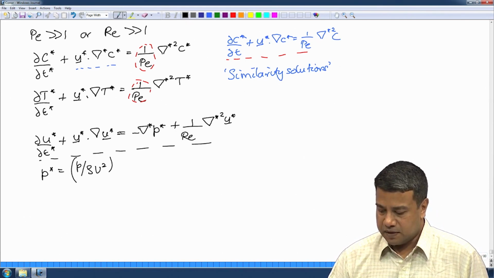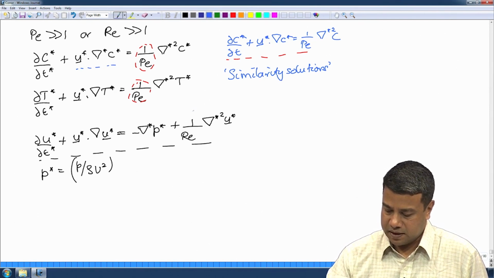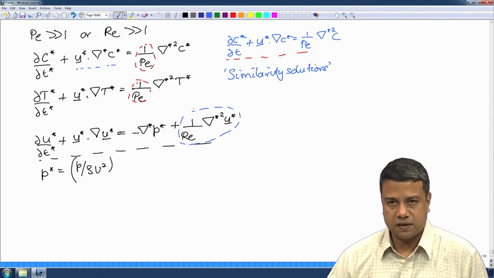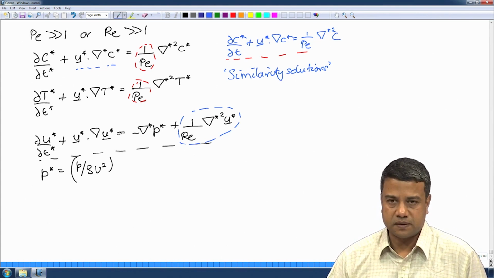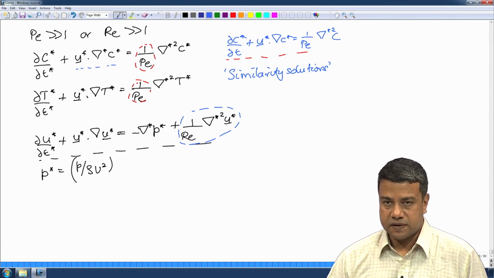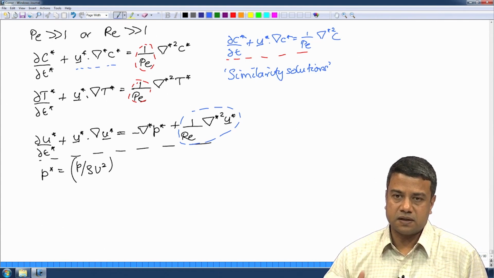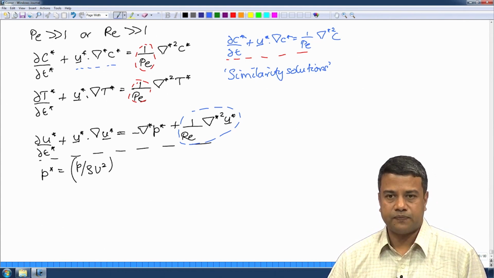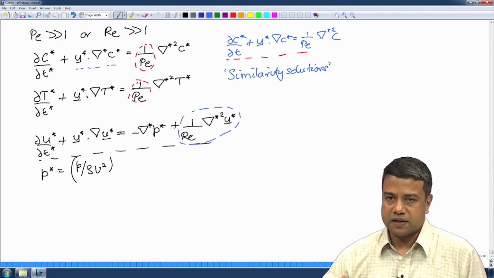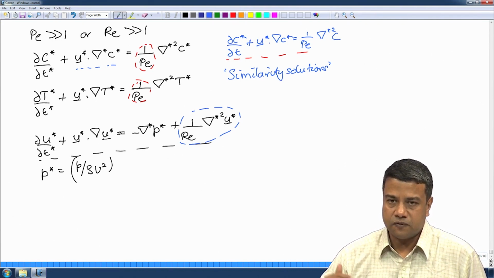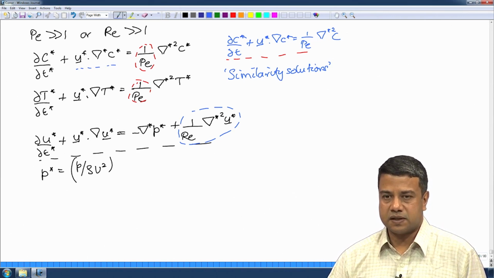Once again, in the limit of high Reynolds number, you would think that you can neglect this viscous term in the conservation equations. That is true in most of the bulk of the fluid flow. You could solve this equation without taking into account the viscous term. However, close to the surface, the retardation of the fluid at the solid surface, the velocity has to be equal to 0. Close to the surface, it is the stress exerted by the surface that actually slows down the fluid and enforces the no slip boundary condition at the surface.